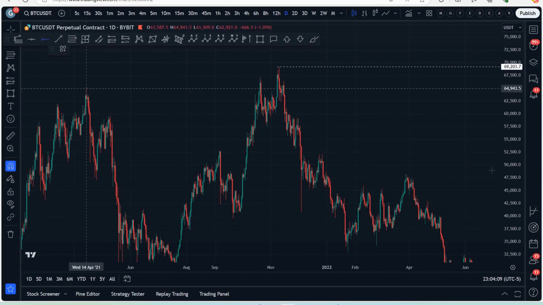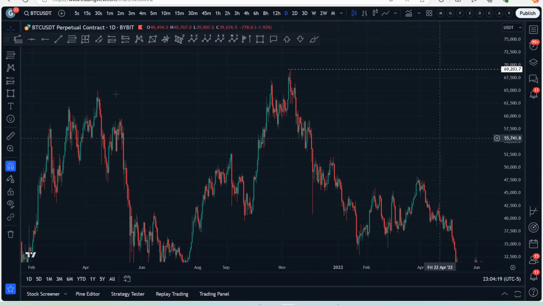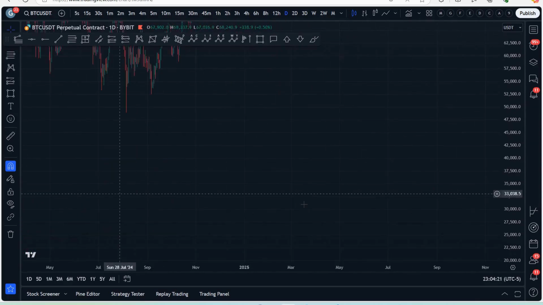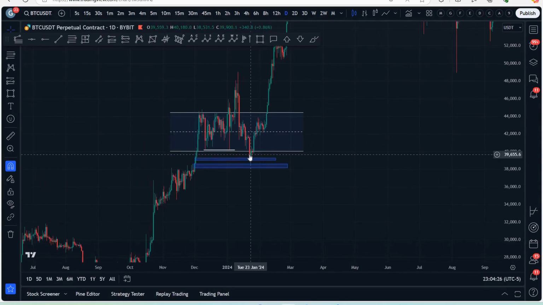That is why I never sell when the price has just gone below a low. So if I go back to what we were talking about here, I never sell here, for example. Price has gone here. Some people will be like, oh, price is collapsing, I need to go in a short and I need to sell. I never sell, neither on spot. I will never sell my Bitcoin.